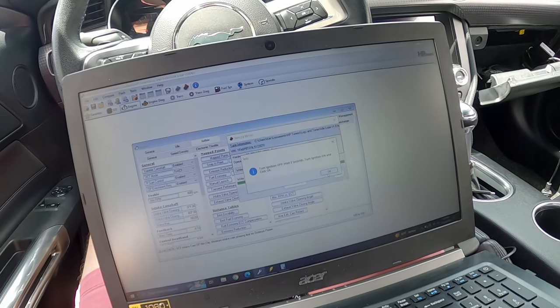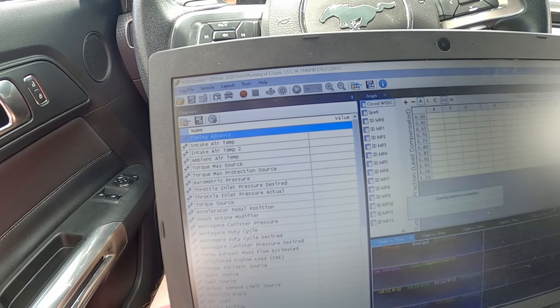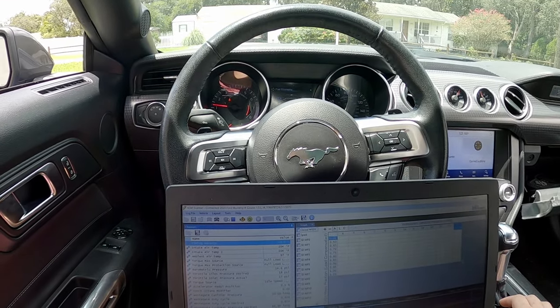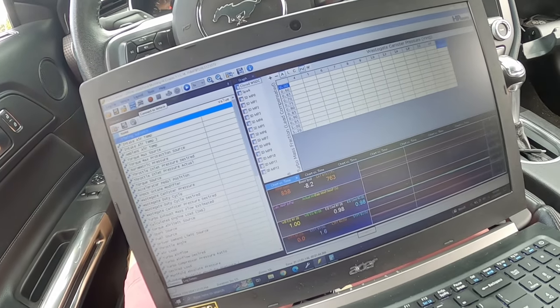We're all finished here. I have absolutely no clue what to expect. I'm going to run a log so I can monitor if the car is doing what I want it to do. Let's go ahead and switch it on. As of now, idle is smooth. I'm not sure if it will do what I need it to do unless it gets up to a certain coolant temperature — I might have to let the car get through the warmup process to see if it actually does anything. A few minutes later — oh no, this is definitely not going to work. That doesn't seem to be doing it. Let me make a couple of adjustments. I think I may have had a couple of things backwards, so we'll see if that makes any difference.